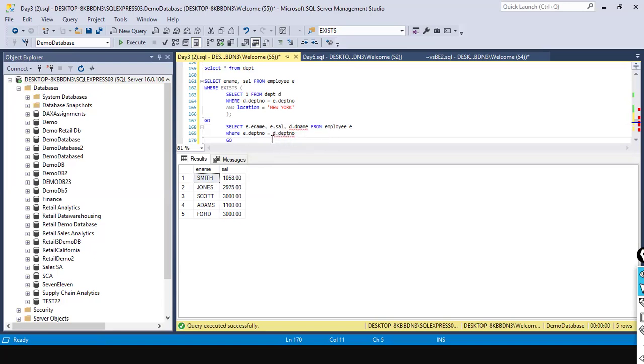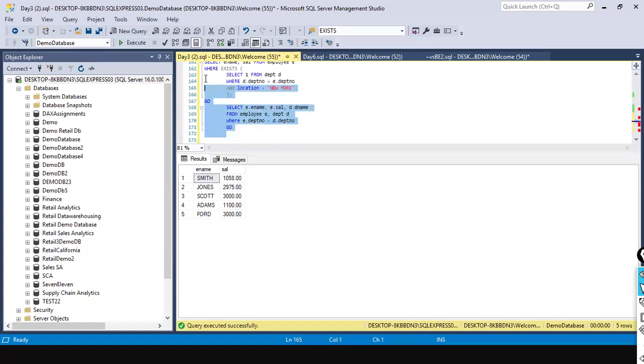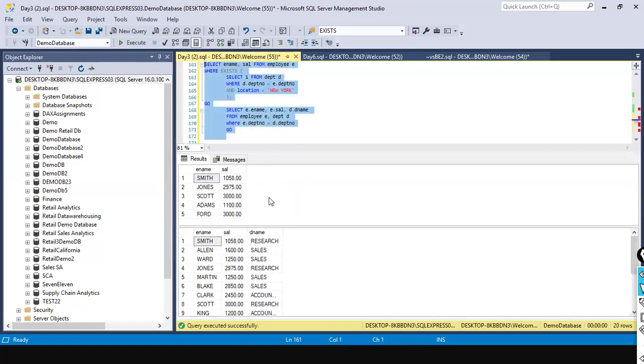Email, department number, from employee. And the department. I can see the red line, right? That means something is wrong with my syntax or the logic. Look here, not the name, the location.